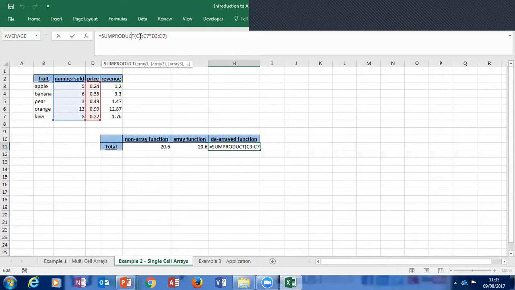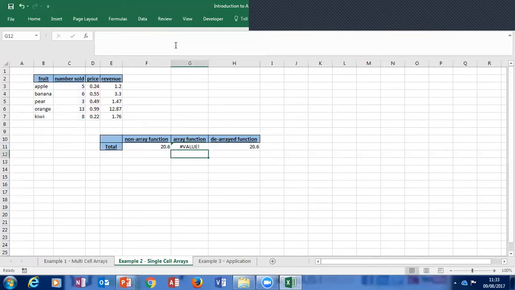So you can see here we've done the same thing, C3:C7 times D3:D7, which wouldn't work if I just typed in SUM without the PRODUCT part. The fact that I've typed SUMPRODUCT and made it a more advanced, de-arrayed function means the whole thing will work even if I just press Enter. With the SUM function, if I just press Enter here, you can see it doesn't work, because it doesn't understand the concept of multiplying ranges with each other. I have to press Control Shift Enter to turn my SUM function into an array function.